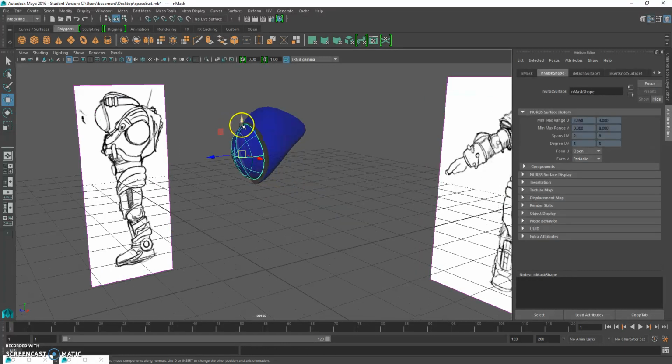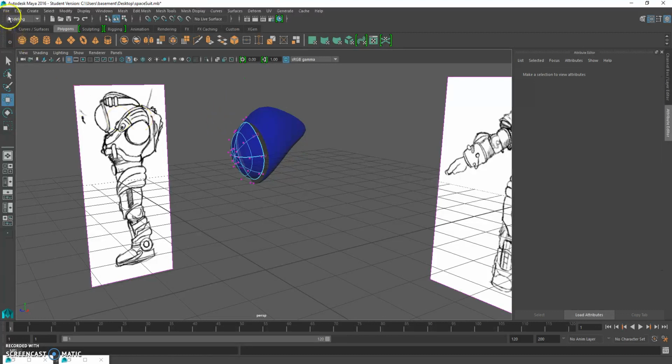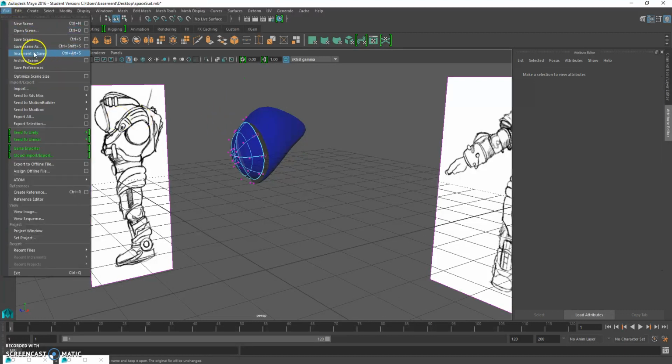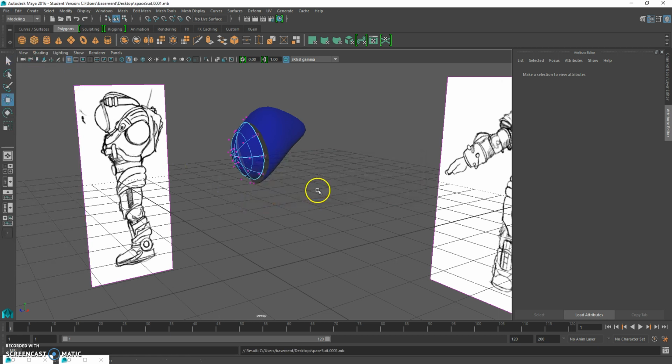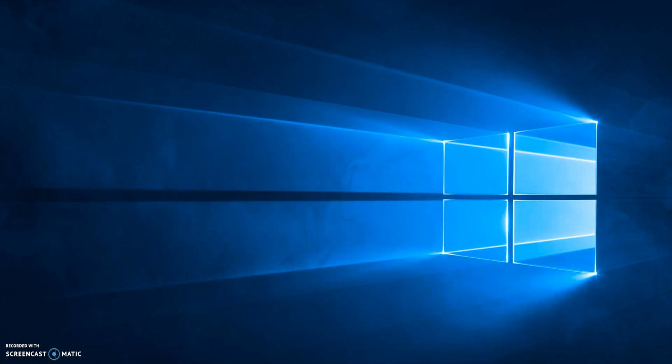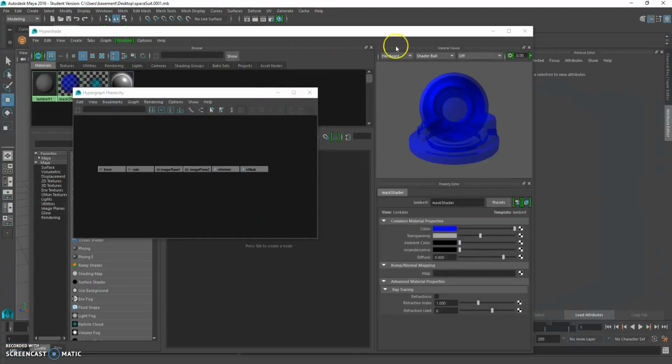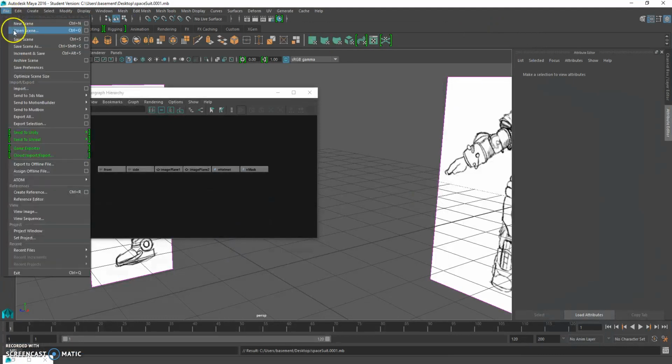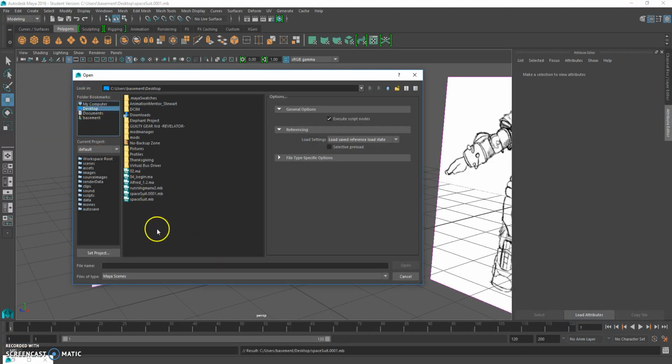Continue. Here's a cool feature. Let's say I take something and I modify it, right? Let's just say I do this. Just a little. I could go to File, Increment, and Save. Watch what this does. Now, what did that do? Check this out. Well, you can't see, but if I go to my desktop, File, Open Scene, Desktop. You see how I have spacesuit.mb and then spacesuit.0001? It automatically puts an increment on my save. So I could just go to Save and Increment now, instead of every time going spacesuit 1, spacesuit 2.